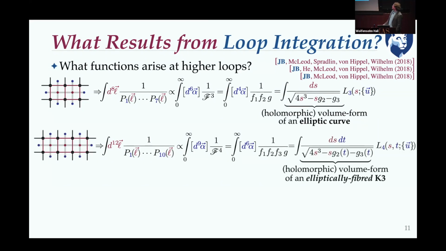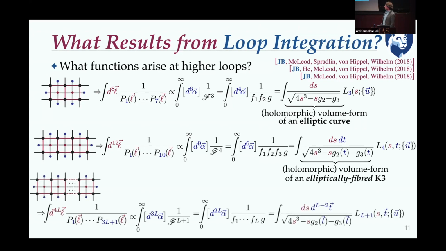And what you find is that you have an elliptically fibered K3 surface, and the holomorphic volume form of an elliptically fibered K3 with quadrilogs. These things do not have names. And I do not know their branch cuts. I don't know the analytic continuation. I don't know the analytic properties of these functions, and they don't have names. I can easily get digits out of them, by the way. I'll come back to that.